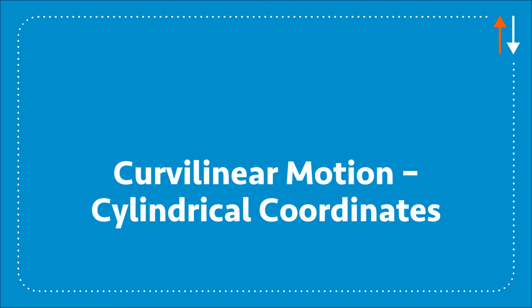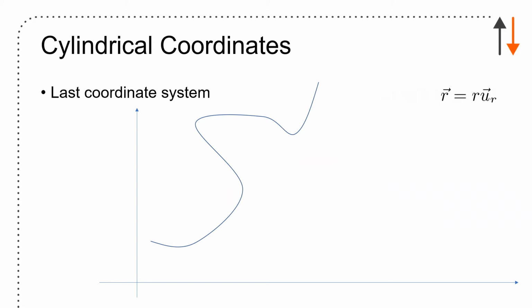So the final coordinate system that we deal with in curvilinear motion is cylindrical coordinates. And cylindrical coordinates are to a large degree the most non-intuitive form of the equations that you deal with. So if I look at something like here, I have a curved path that's sort of crazy curved, and I define a position P, which is defining where the particle is at this instant. I define it with respect to both r and a theta right there.